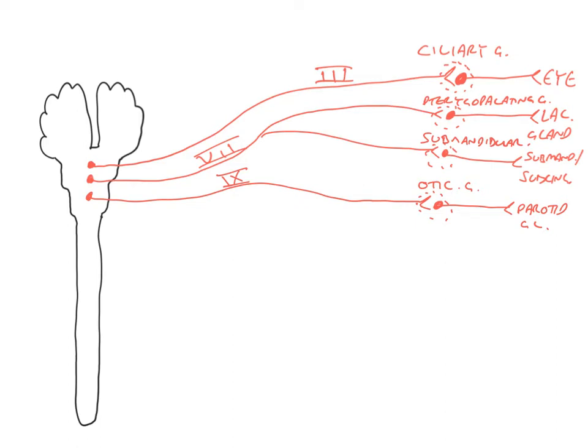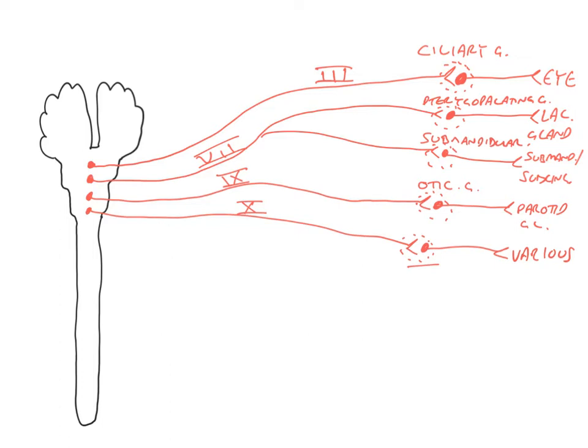Now, the fourth nerve, which contains parasympathetics, is of course the vagus. But the vagus has such a widespread distribution that it doesn't really synapse in named ganglia. It kind of goes all over the place, and frequently its ganglia are in the walls of its target organs. So, for example, in the walls of the airways or in the walls of the gut. So there is no particular name for the ganglia that the vagus synapses in, and its targets are various. So there are many targets that the vagus has.